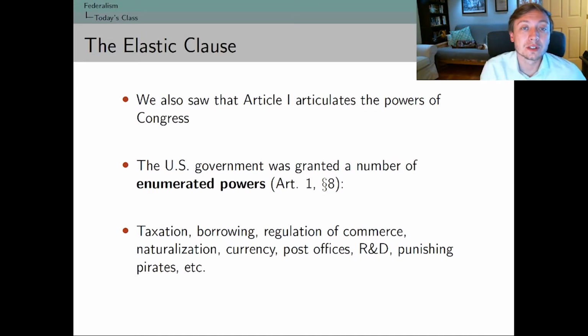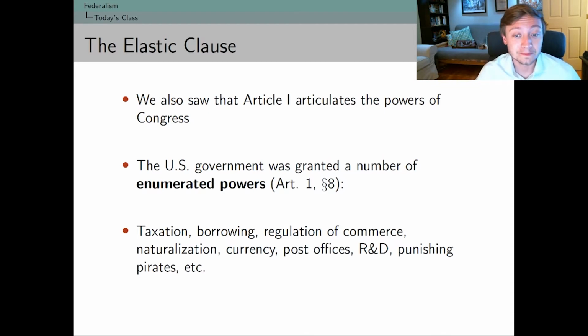Another thing that is really important to note in the design of the Constitution as it relates to federalism is the elastic clause. I think this, combined with the Supremacy Clause, gives you a real insight into how the framers intended this setup to work and some of the maybe unintended consequences of the design of the Constitution. That means that this federal government is now much bigger and much more powerful than maybe even some of those founders would have envisioned.